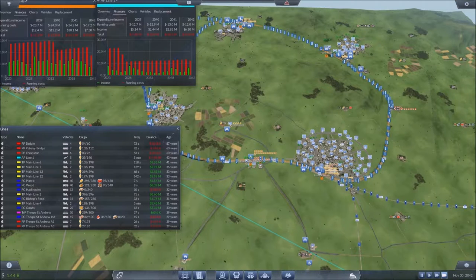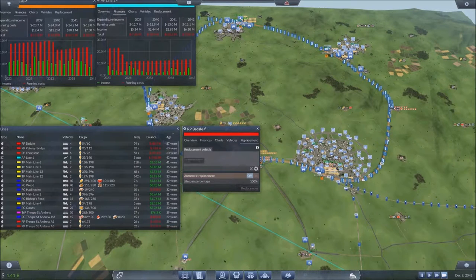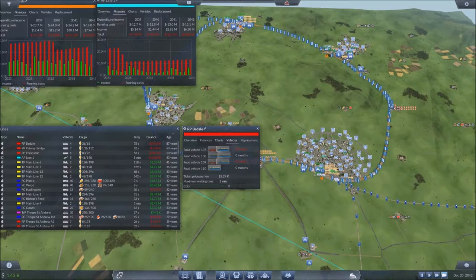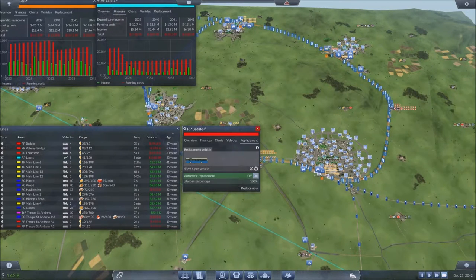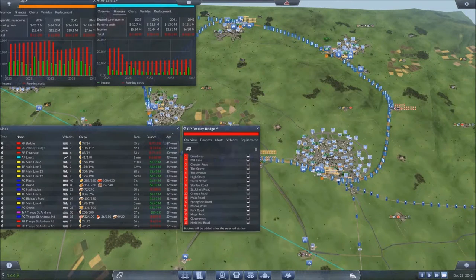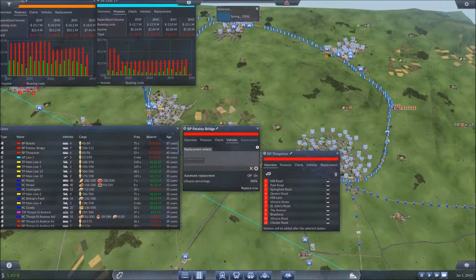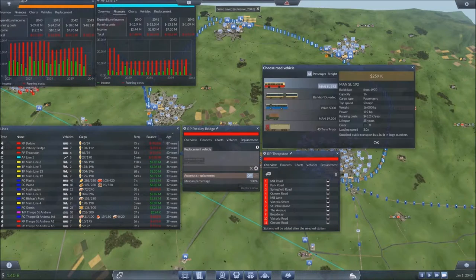Look at some of these lines are 87 years old. My God. Hope you don't mean the vehicles on it. Oh, it does mean the vehicles on it. Oh my God, really? Auto replace. Just replace them all. Like now. Why did I have 87 year old buses and stuff still running around? Like, what? Okay, these must be the ones that I've missed here and there when they show up.